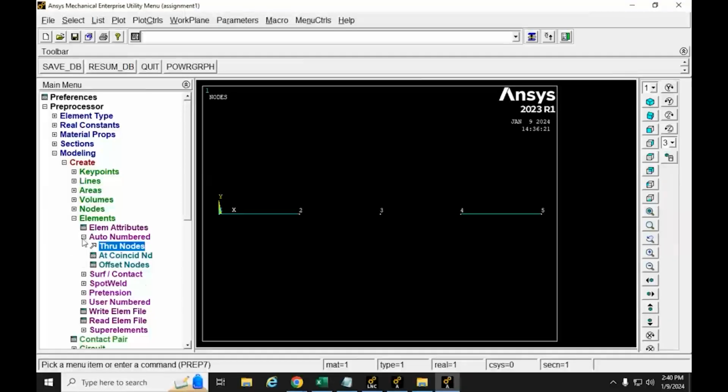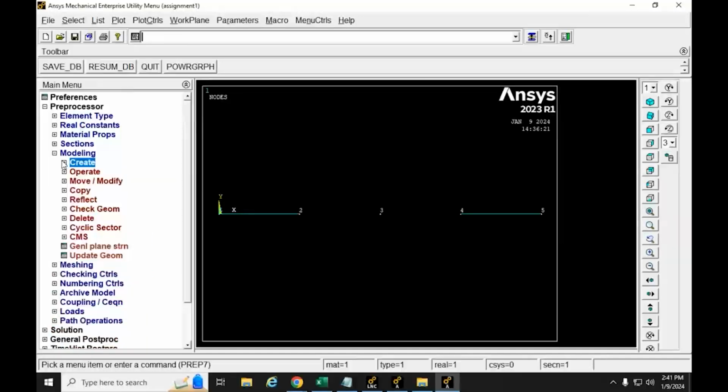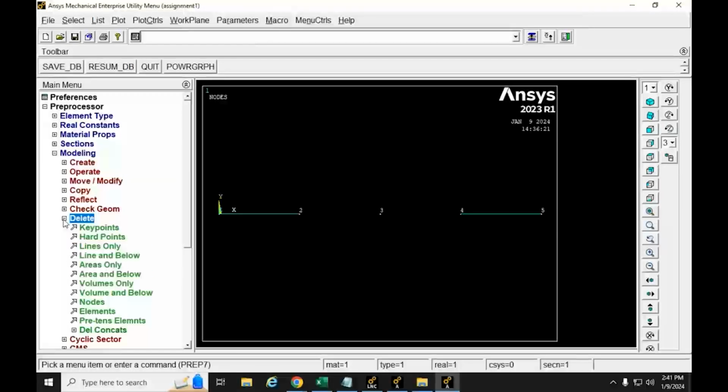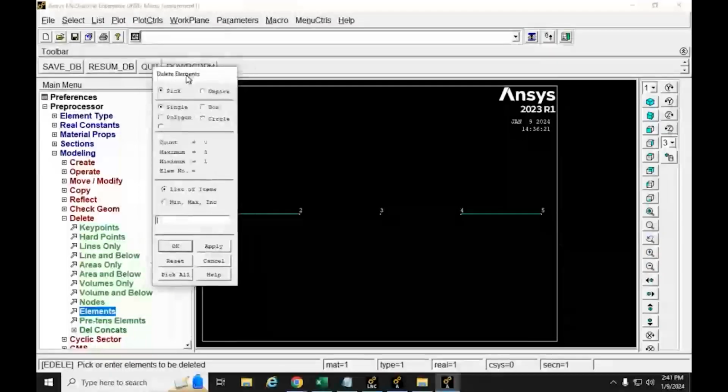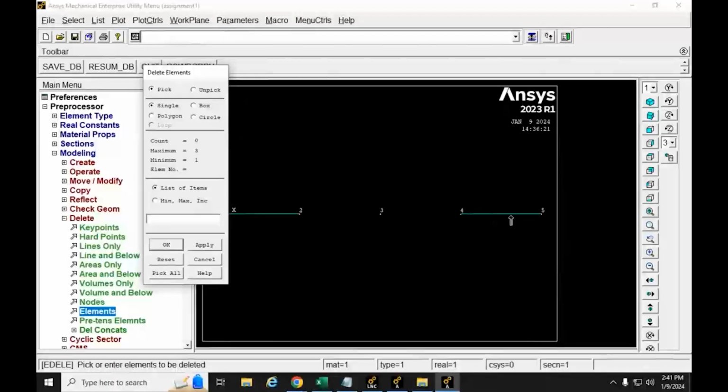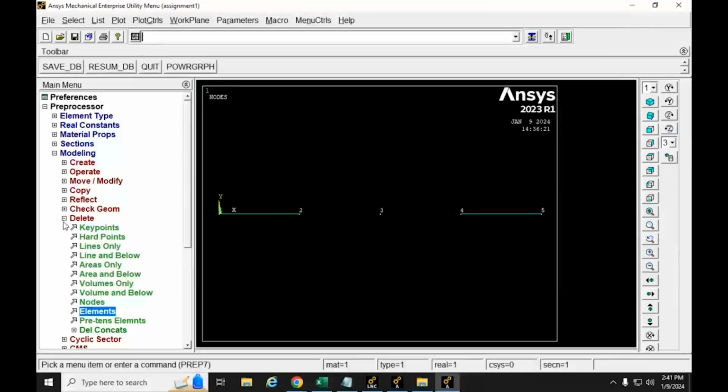If you create an extra element, what you can do is instead of going to create, you go down to delete elements. You'll get a similar prompt. You can either manually pick it by clicking on it, or you can type in the element number in this prompt here and then hit OK. But since we made all the correct elements, we don't need to delete any.